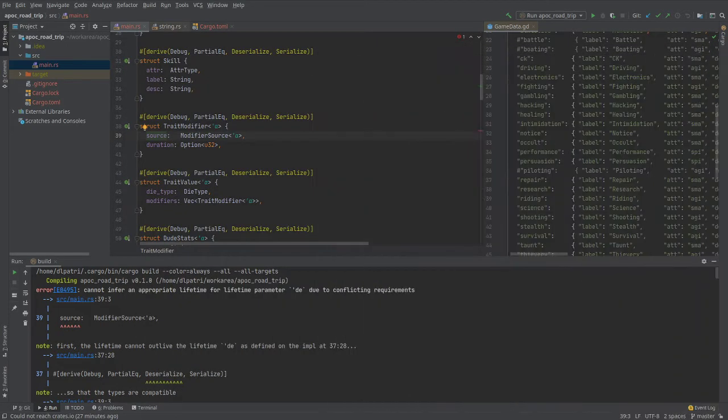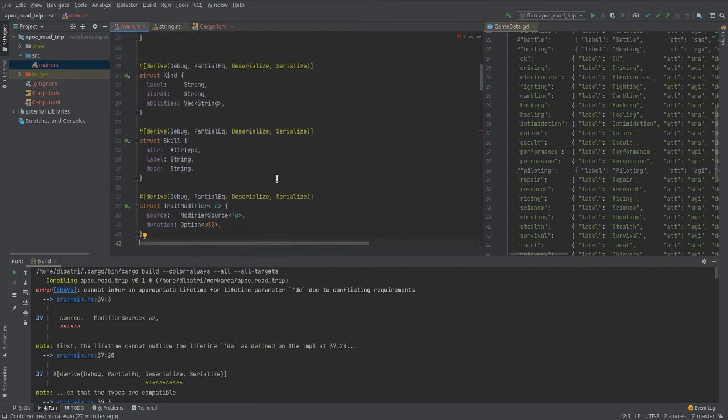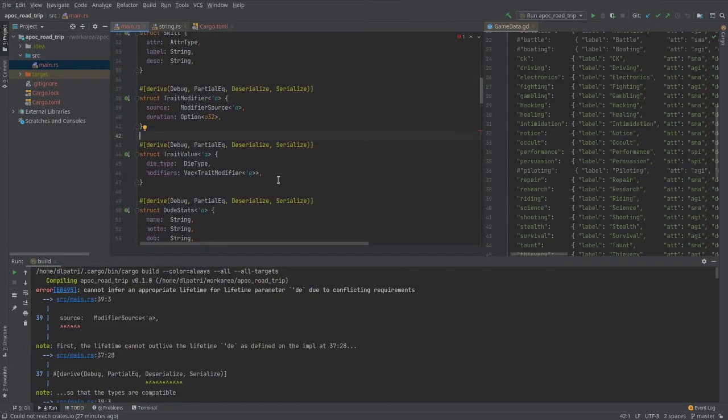Man, just want stuff to... Alright. How's a Cow? std::borrow::Cow.